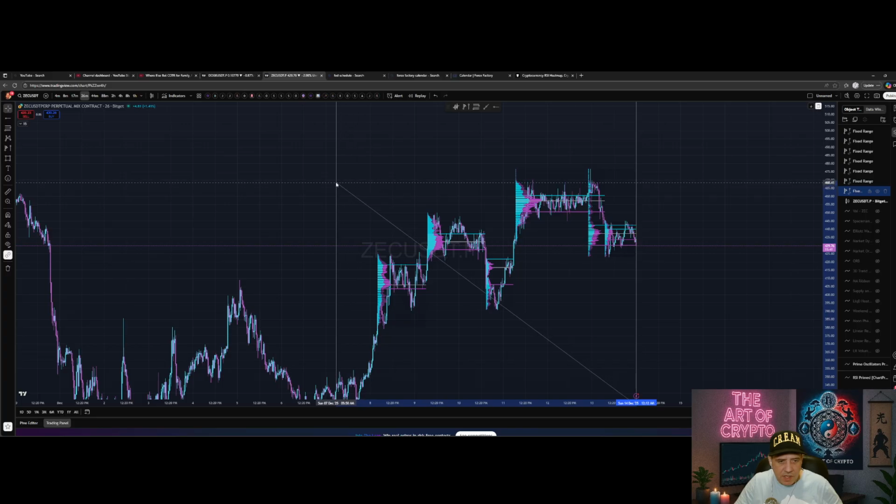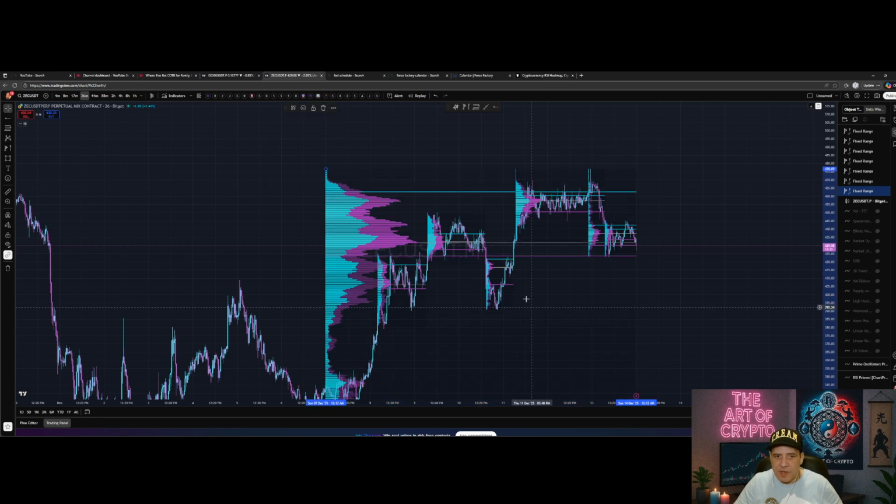7th. Yeah, the beginning of the 7th was right there. Boom. That's our weekly one. We're on the point of control here, and the macro value area low is right there. But we had another one right here too, though, right? If we just ignored this chop down here, it would have got this data more, so it just snugged the value area low up a bit, but no big deal.